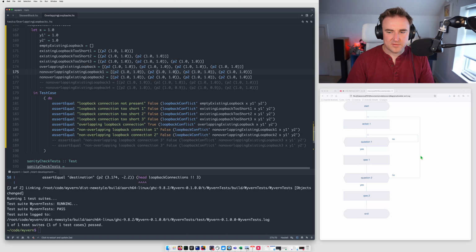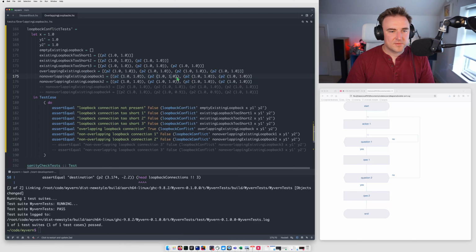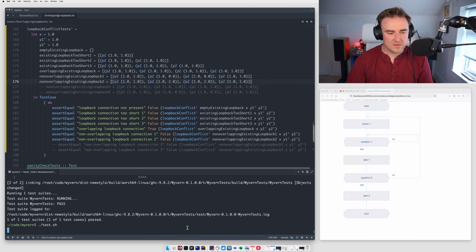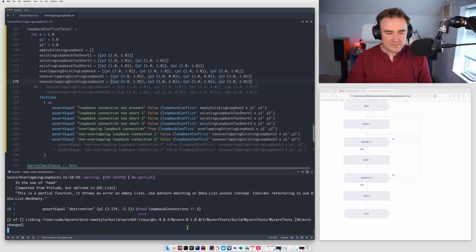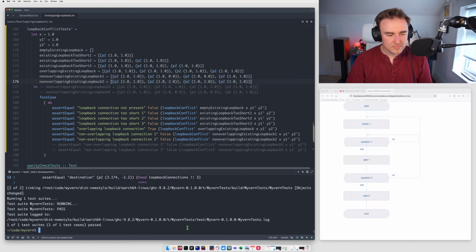When both y's of the second connection are above the y's of the first connection. So let's go 0, 0. And here for the second non-overlapping existing loopback 2, let's go with the longer connection, or the outer connection, being underneath the first connection. So that would be 2 and 2. Perfect.